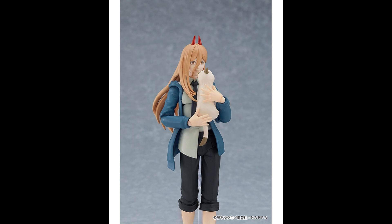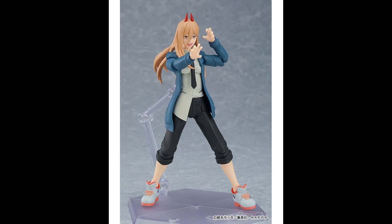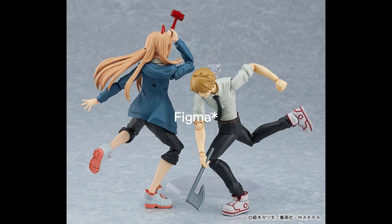I also like that it doesn't necessarily break apart with all the articulated shoulders that the SH Figuarts seems to be having. Again, that's probably because I don't think Power needs that much range of motion that Chainsaw Man and Denji needed — that's why I'm leaning towards SH Figuarts with that. Even if the SH Figuarts has better articulation and range of motion, I don't think it's necessary. So for me, the Figma Power doesn't look too bad — I think it looks pretty compelling as a product.